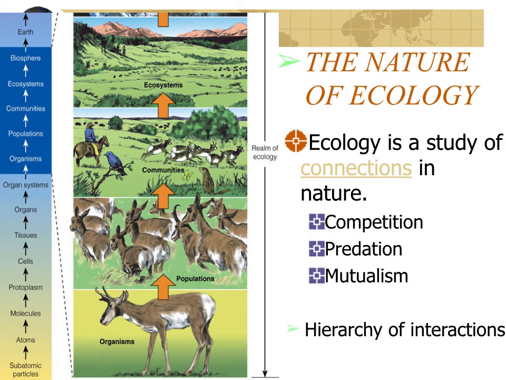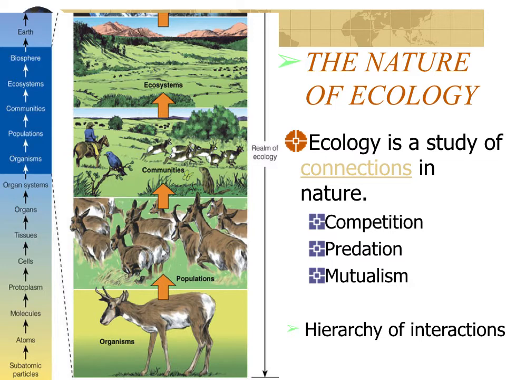All right, so in ecology, we're studying connections, connections in nature. And so prior to this, the last couple weeks, we've been talking about how an individual works, how its body functions, how its organs function. We've talked about homeostasis, all sorts of things like that. But when you get past individual organisms, you find that there's lots of connections with other organisms, not just organisms like you, but with other organisms that you may need for food or that might cause disease, and this can affect the physical environment. And so we talk about these kinds of interactions and connections. We talk about competition, predation, and sometimes things that are mutually beneficial.